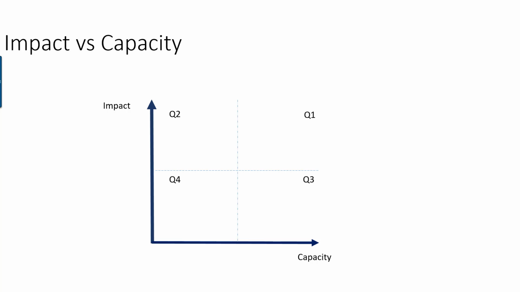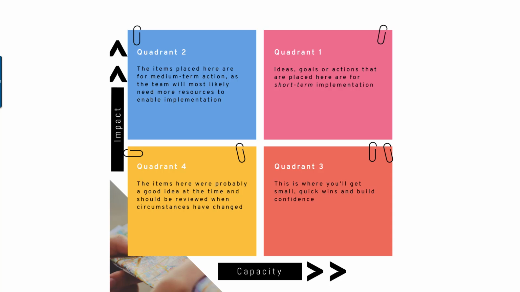Then I usually label these quadrants, and I'll show you why in a moment, onto your grid. And here's what the quadrants are about. Up on your right hand side, that quadrant 1, any ideas that end up there, they're your go-to ideas, because it's going to have a high impact. The group's really ready to roll with the resources to do it. They're no-brainers.